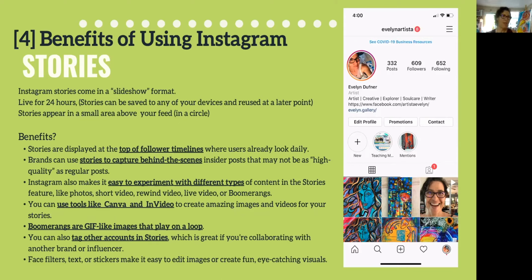And then tag other accounts in your stories. So for example, if Renee decided to buy one of my paintings for her office, she might be sitting with the painting behind her, and tagging me in the story that she creates. Look at this awesome piece of work I just got from Evelyn Duffner. If you're not following Evelyn Artista, you got to go see. And that gets posted to her Instagram. Her followers are like, wow, that's an awesome piece of work. And in 24 hours, my little thing is gone. Hers might be gone, but I now have access to that tag that I can then share on mine and say, look, Renee just shared this awesome painting. Look at how beautiful it looks on her wall.